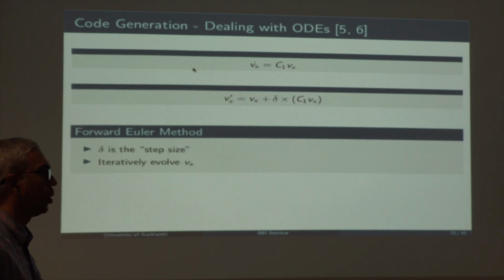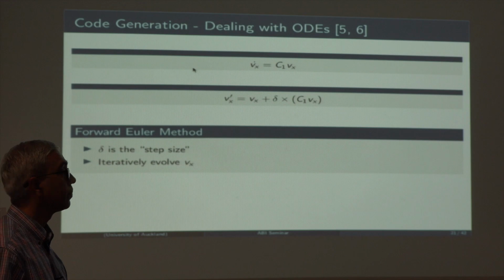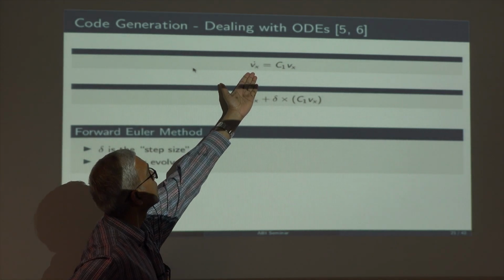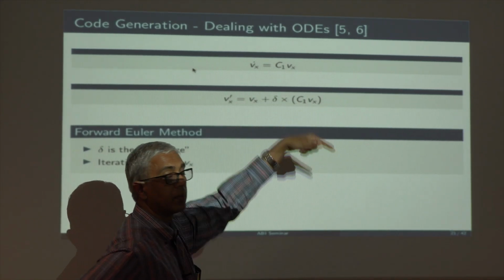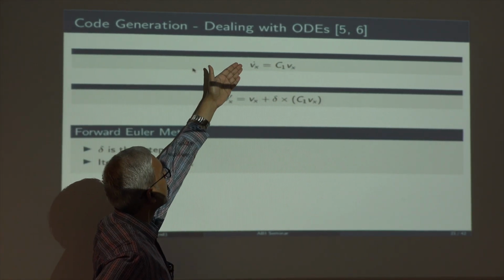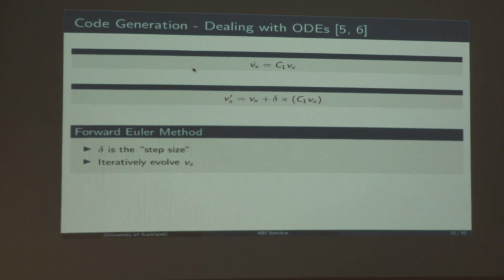So now how do we generate code? What is the methodology that we followed to automatically generate code from these models? So basically the models have some ODEs of this form. We had actually 3 ODEs. I apologize for the quality of the projection, but essentially we have Vx, Vy, Vz and an algebraic equation. So this is an ODE DAE combination system, and each ODE can be correspondingly discretized using standard numerical integration techniques. For example, using forward Euler or using Runge-Kutta, order k, or any other numerical integration technique could be used to discretize this, where delta is the step size of the integration, and this is very well known.